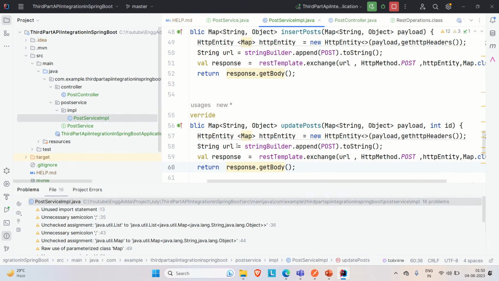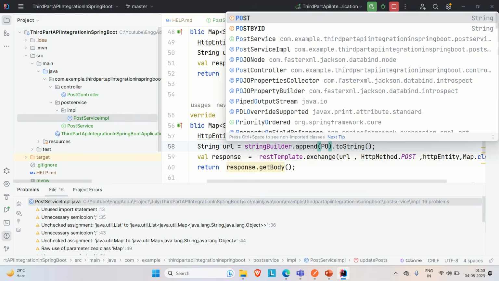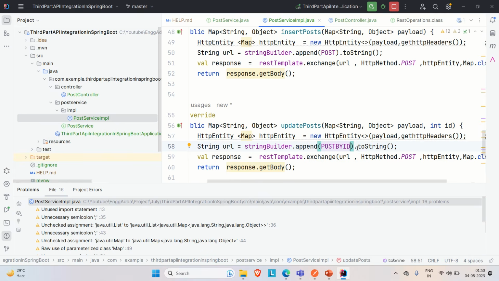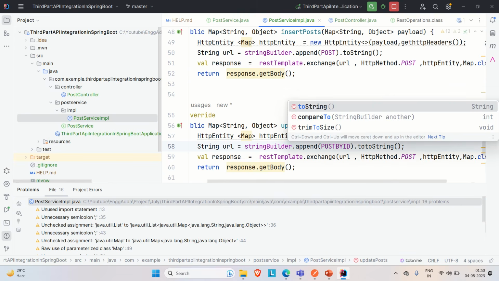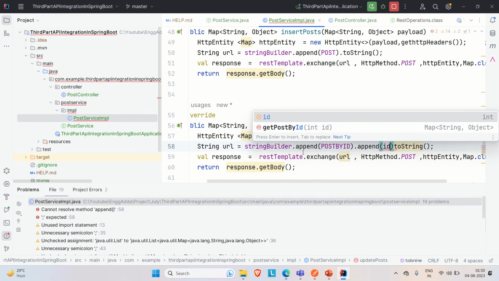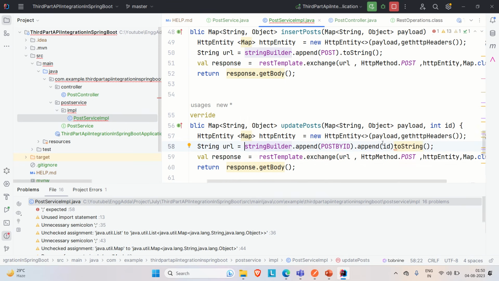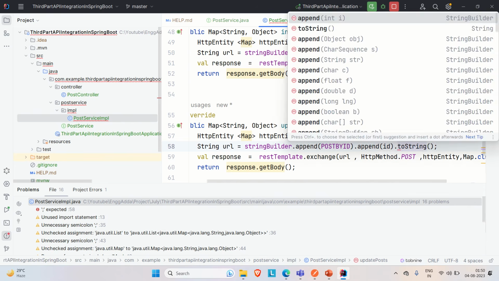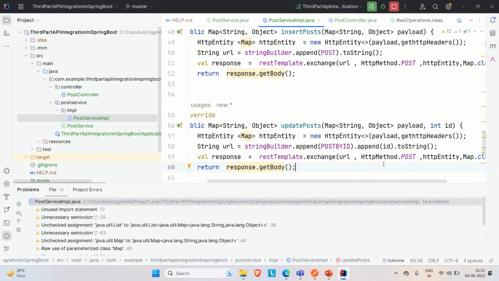And let me try to create the URL for us. So URL would be, let's say, post by ID, and then we have to pass the ID as well. So append. Now you will get why I was using the string builder. It will become easier for us to create the URL according to our requirement, right? So that is why we can directly come here and append whatever is required.